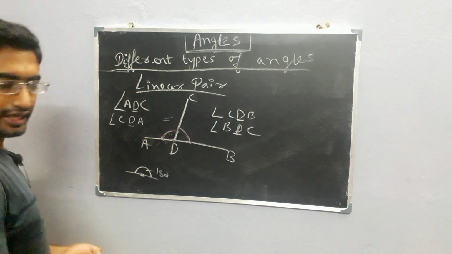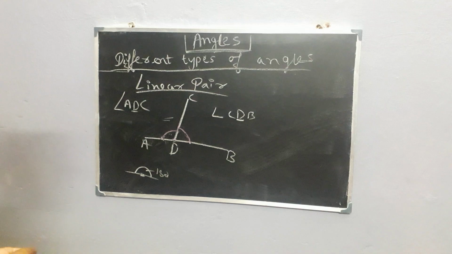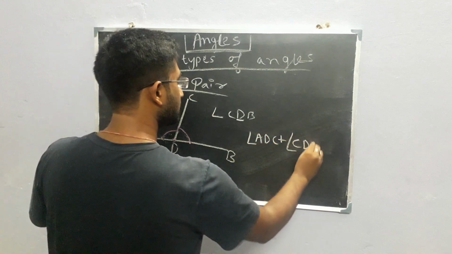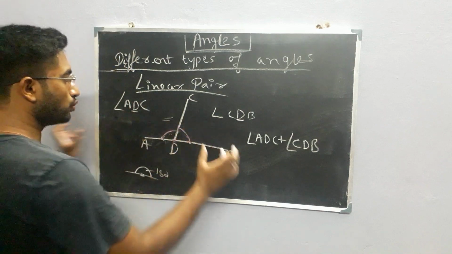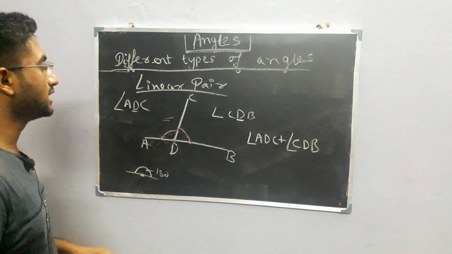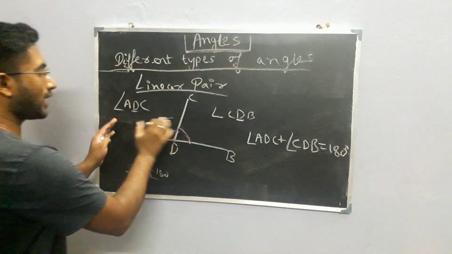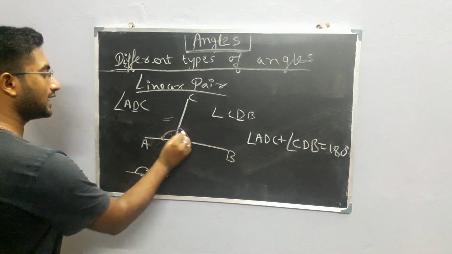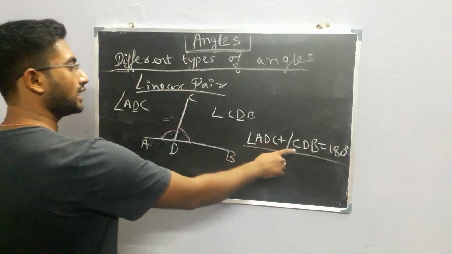So what can I tell? Instead of taking both, I have shown you that you can write in both ways, but I'll consider one. You can take the other two as well, no problem, whichever strikes your mind first. So angle ADC plus angle CDB. When I don't know their exact value, if that is given in the question, fine, but one definite conclusion can be derived: when this angle and this angle are added together, they will give me 180 degree, because these two angles together make a semicircle, and a semicircle means a straight angle, which is equivalent to 180 degree. On that basis, this angle and this angle, when joined together, their sum will give me 180 degree, and this property is known as linear pair. So these two angles together are known as a linear pair.